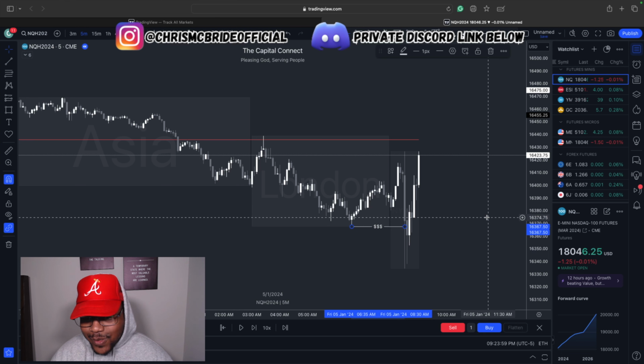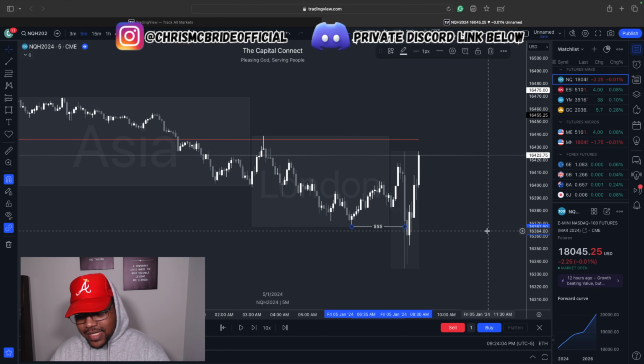So I like to focus on what I call high probability liquidity areas. What are those areas? It is session highs, session lows, daily highs, daily lows, and obvious liquidity like double tops, double bottoms, and obvious ranges. So I call those high probability liquidity areas because I have noticed in my experience and in my back testing that when we get a sweep of any of those areas, price typically likes to react in an aggressive manner, going the opposite direction, which would be good for this strategy that I'm teaching you guys.